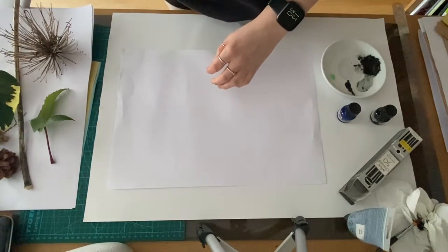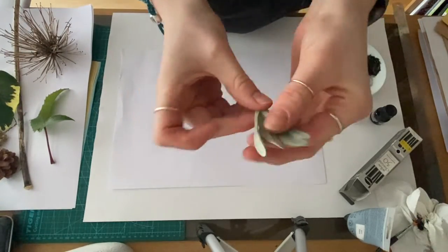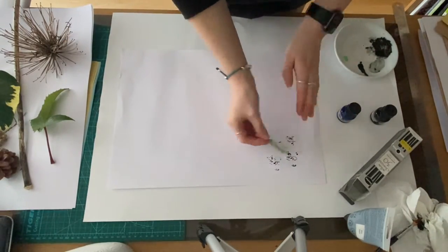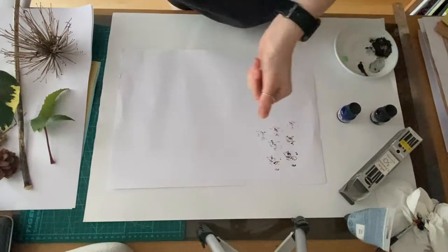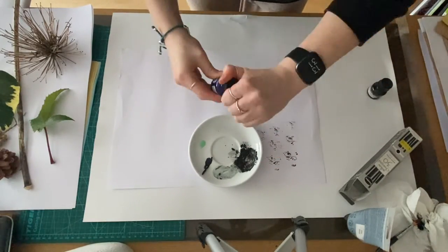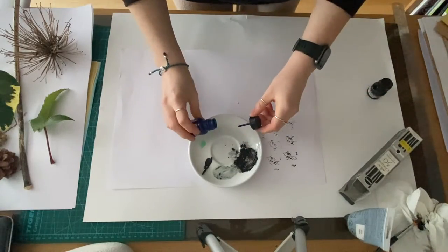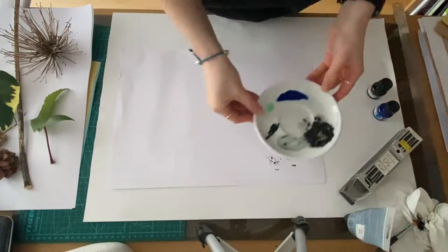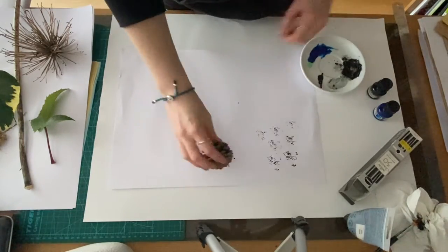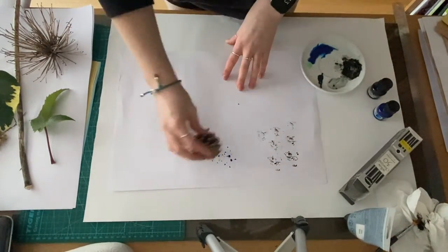What you're going to do is pick up some of the objects that you've collected. After we looked at texture in the last class, you know what surfaces or what qualities your objects will have. You simply pick up your object, dip it in the ink, whatever one you have made up, or whatever materials you have at home, and you press down. You don't need too much ink if you use that. If you use acrylic, just be careful it doesn't get too dry.